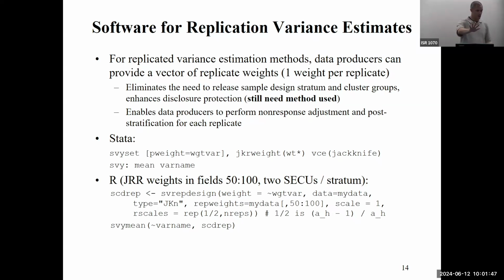So as long as those stratum and cluster codes are there, you can also ask the software to create the replicates for you. In Stata, it's going to be temporary, specific to a given analysis. In R, you can actually create a new design object that contains those replicates, but neither of them are going to have that additional calibration adjustment applied. That's the key thing to remember. Yep, great question. Yep, Myra?